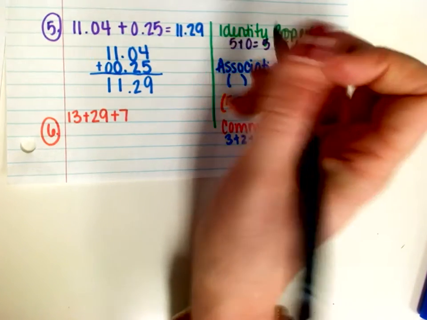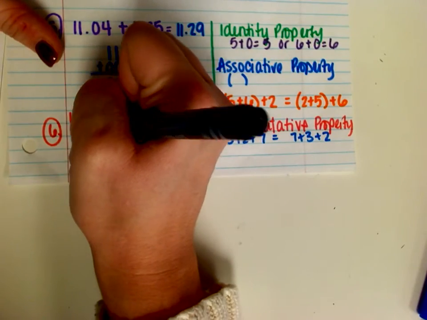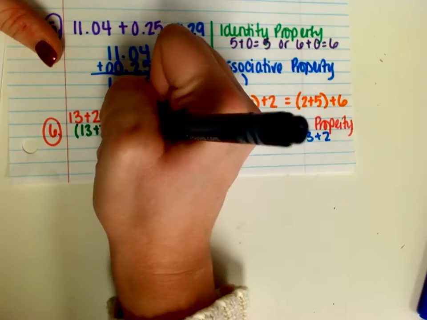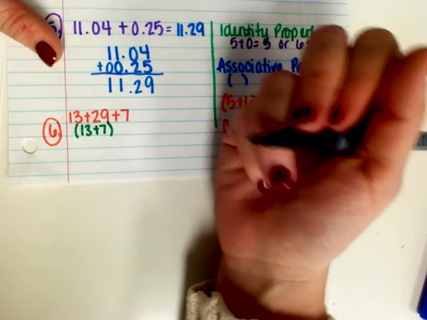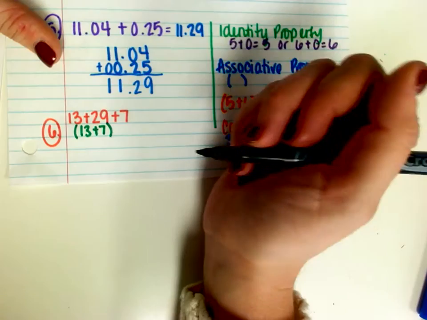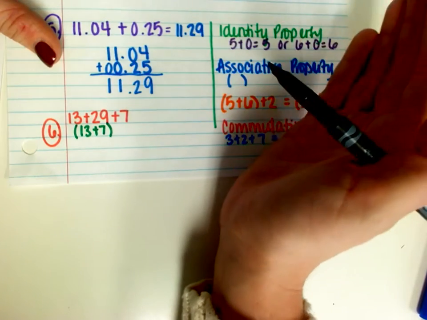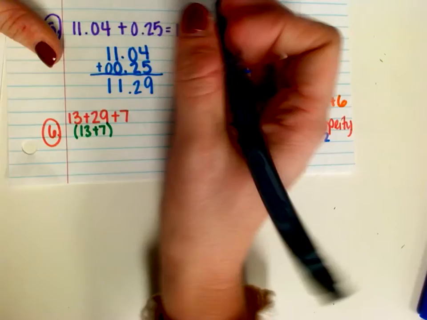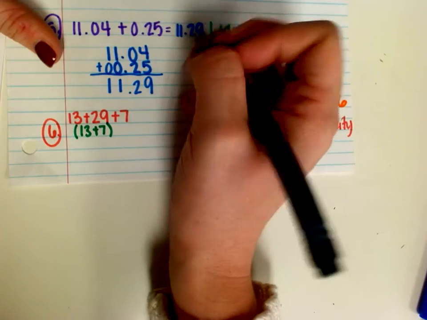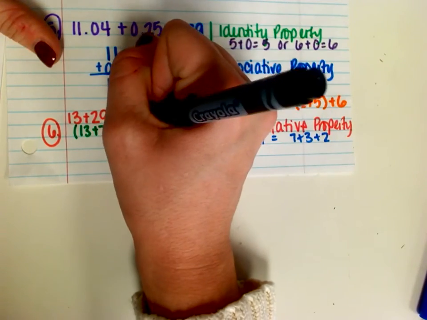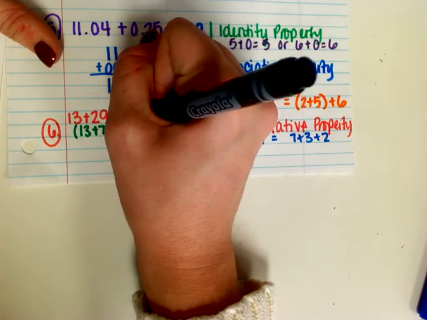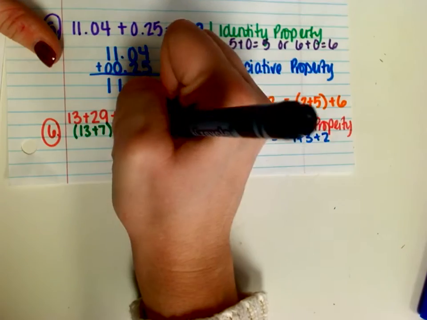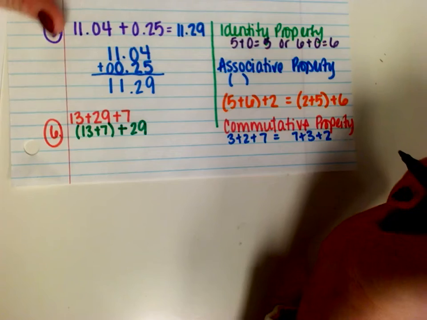7 and 13. Yeah, me too, right? Because what does that give you? 20. Yeah, I know that 13 and 7 are going to give me 20. Or 3 and 7 are always going to give me a number that's a multiple of 10. So that's easy for me. 13 plus 7 is 20. And then what would you do, Vincent? Add the other number on top of it. Okay, and add the other number on top of it.